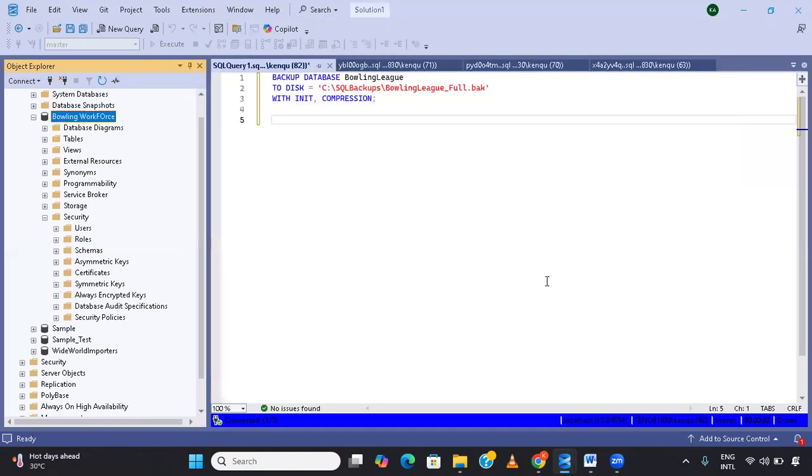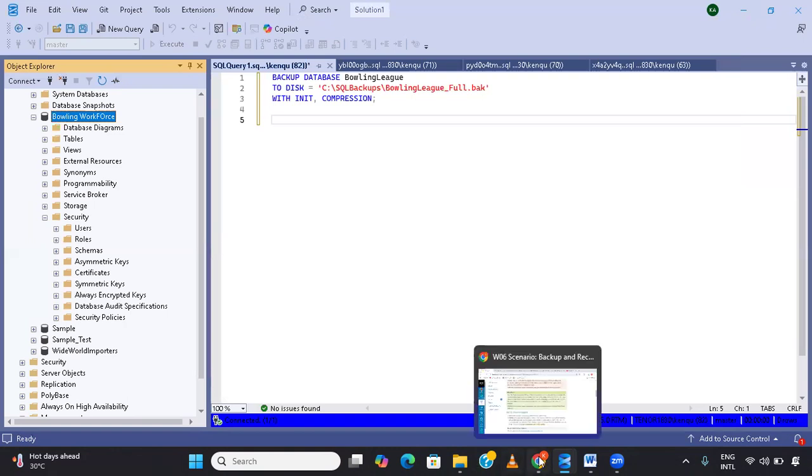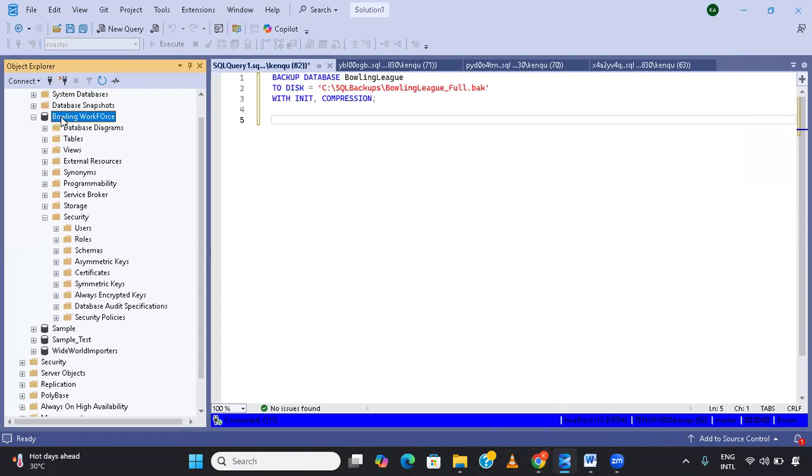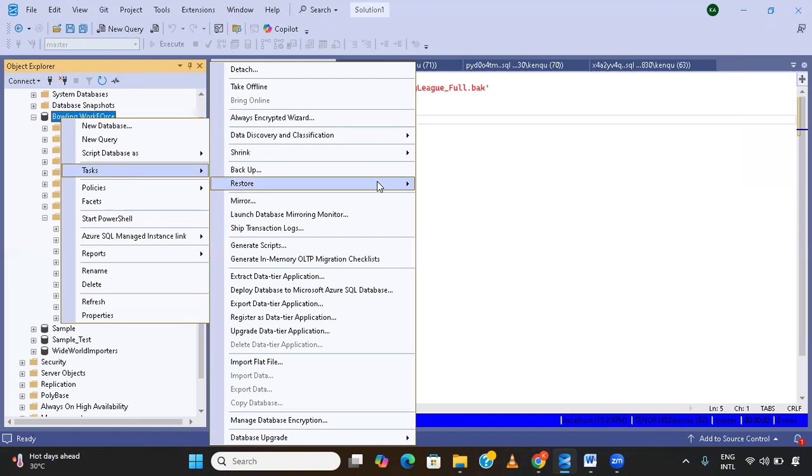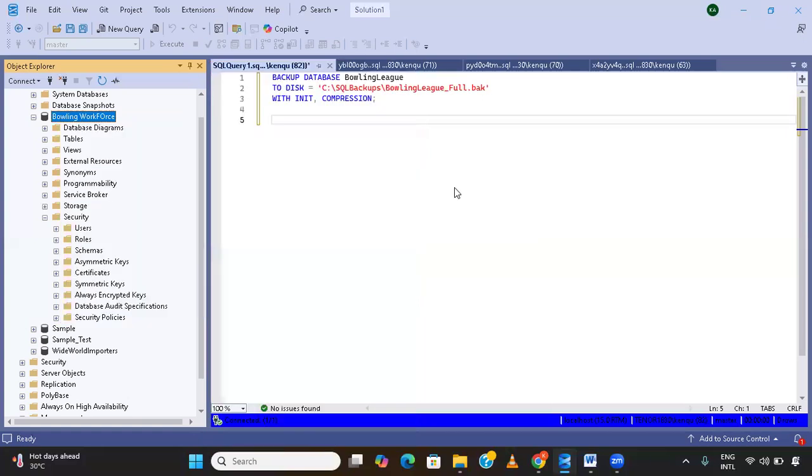So if there were any eventuality on the way, like some errors, I could still come back here, right-click, go to Tasks, and I see Restore. I click on it to load. You say Restore Database. I wait for it to load.